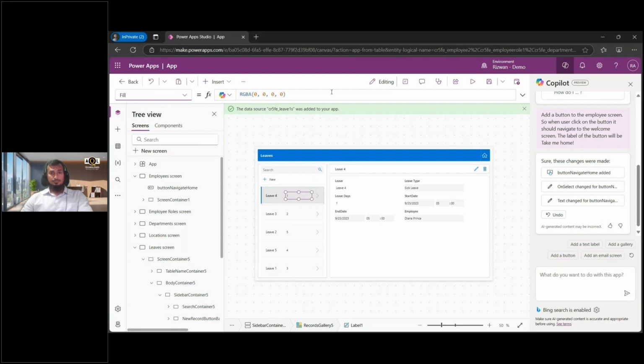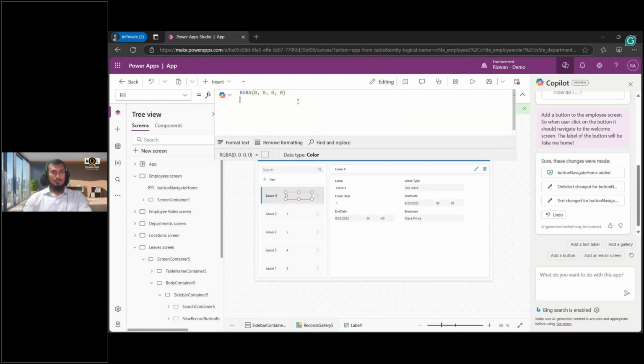And what I'll do here is I'll say, generate a formula to show red if greater than 2, else make it green. So I'll just press enter here. So here we go.